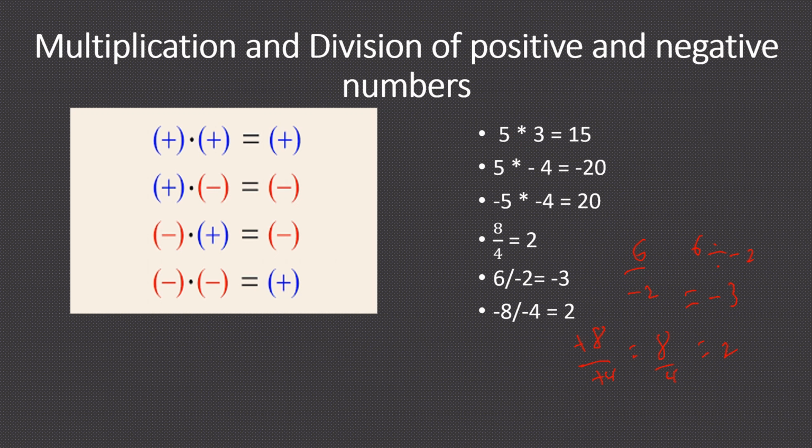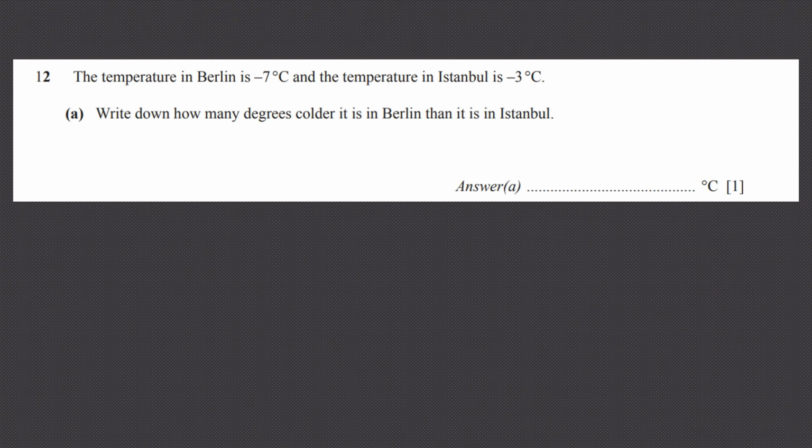That being said, you can take a note that when both signs are the same, the answer will be positive. When both signs are not the same, the answer will be negative. I can even just do the normal calculation, 5 times 4, which is 20. But then due to minus being there, you will have to just put a negative at the start. Or even on your calculator, you can just put 5 times minus 4, and that will still give you minus 20 here. So that being said, let's look at the question on this.